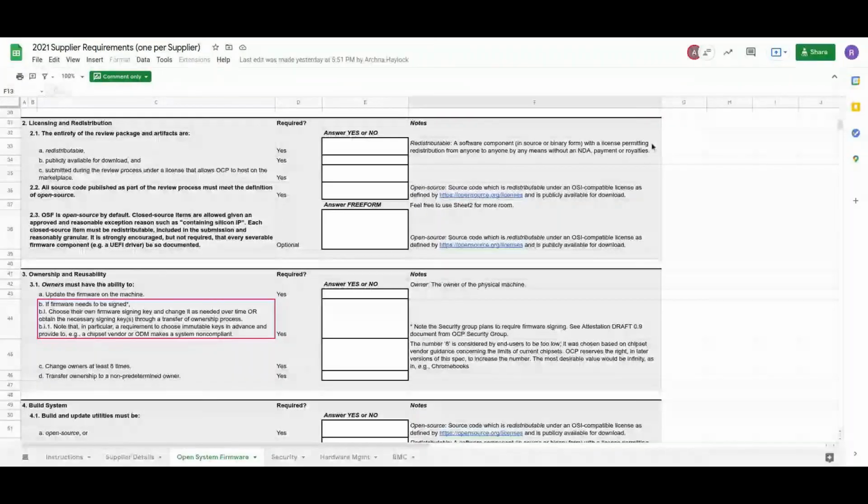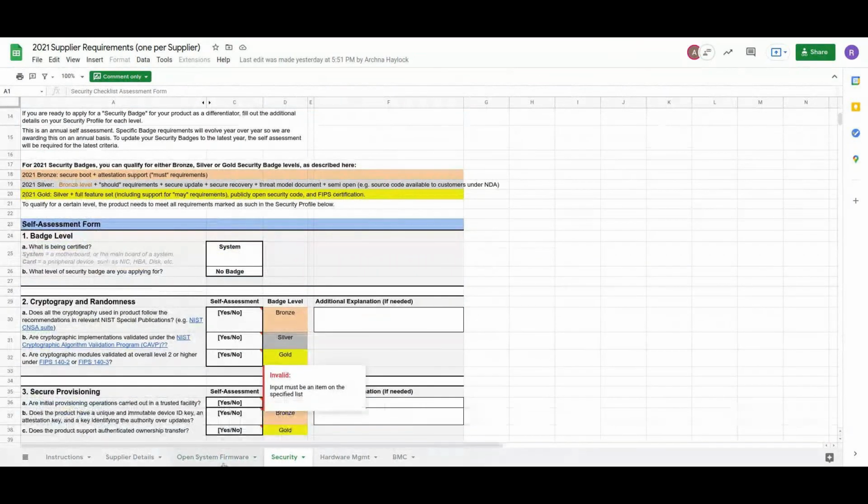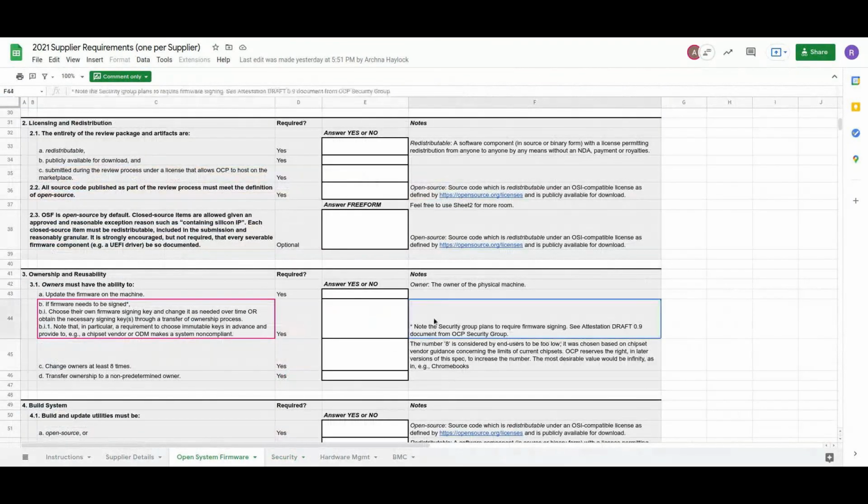Is this the one you're speaking of? Yep. So right now, there's a note there that says that the security group plans to... nope, go back to your OSF tab. Down. Yeah, right there. Yep. There's a note right there that says that the security group plans to require this signing. I say we just delete that note.